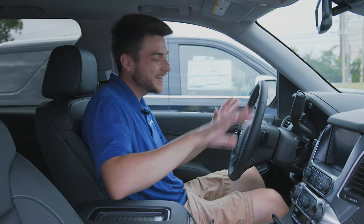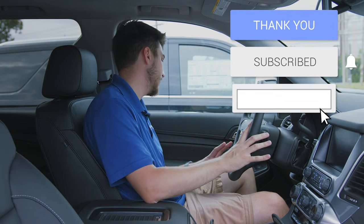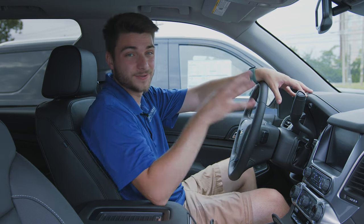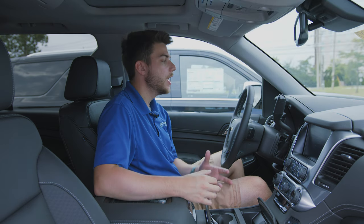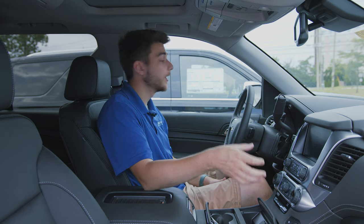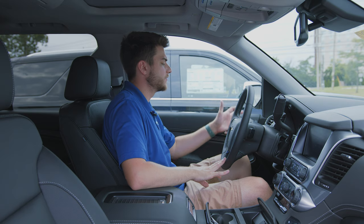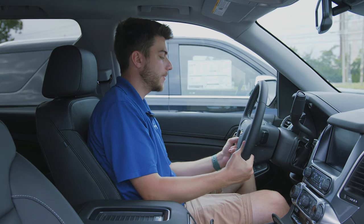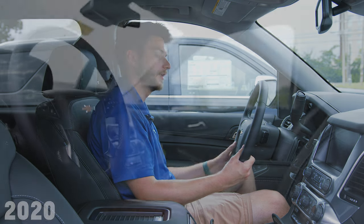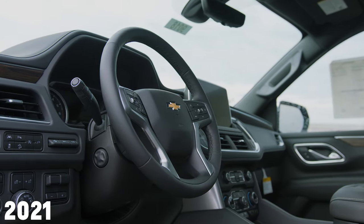Inside the 2020 cabin, this is the layout we've gotten used to seeing in Tahoes and Suburbans — a very static similar design that's been around since about 2015. I'm mainly going to cover what's different between the two. Starting here you've got different controls in a different layout, a leather-wrapped heated steering wheel with adaptive cruise, forward collision alert, voice assistant, and navigation. It just looks way older, which makes sense — it is an older model.